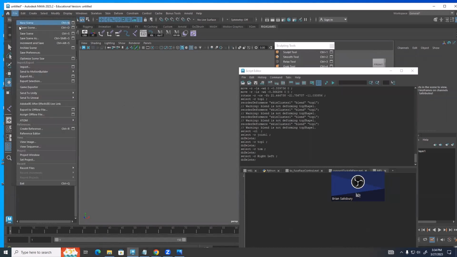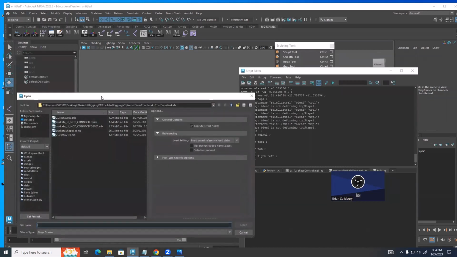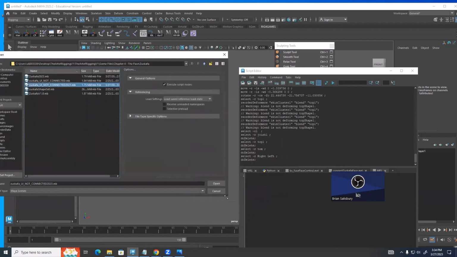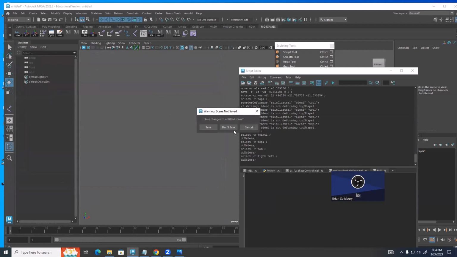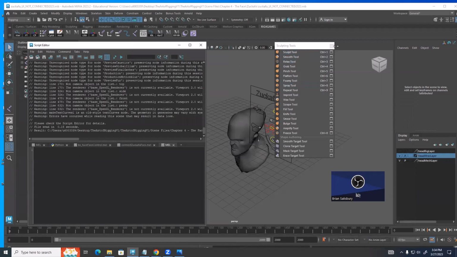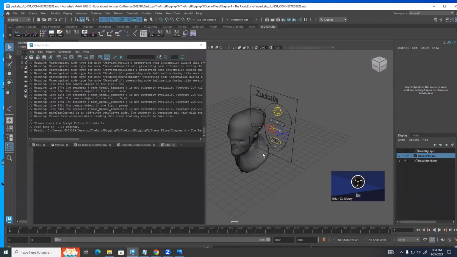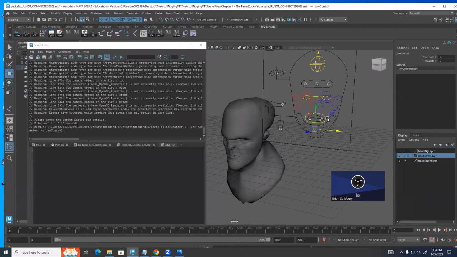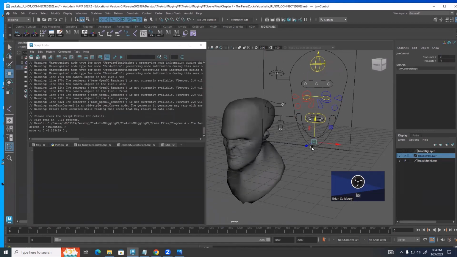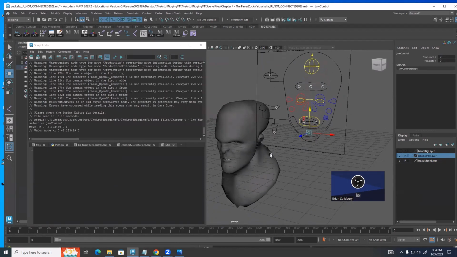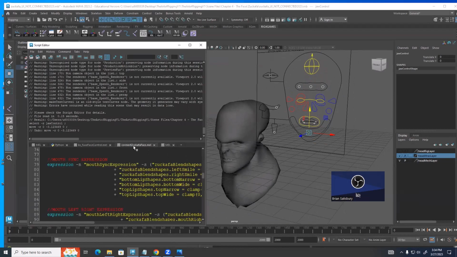Okay, so right here, I'm going to open Zuka Face 2023 that I just showed you. Now if I look at the UI, it's not connected. But I'm going to connect it really quick here.